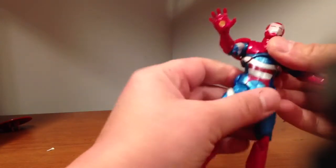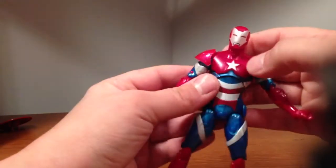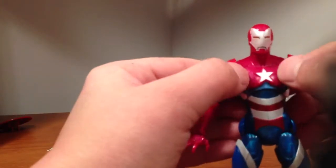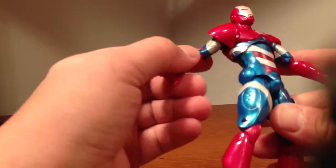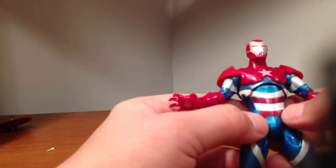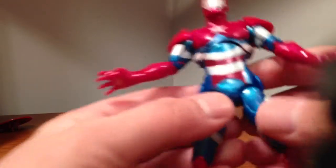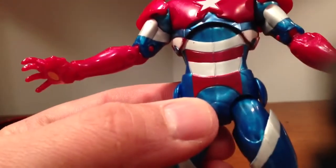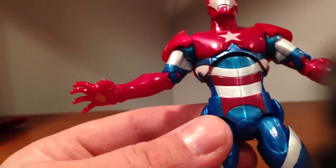I feel like this figure feels a little updated and better. Up here is sparkly — it's not so much swirly like the other figures. But the blue on him is pretty nice over here. The blue plastic that's not painted is pretty swirly. I wish the red and the white were better — the blue kind of comes through on the waist there, right at the lip. It's kind of a lot duller since it's painted over blue.